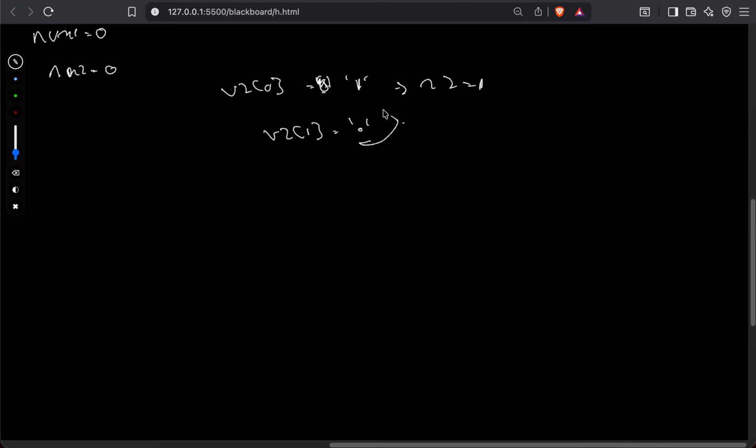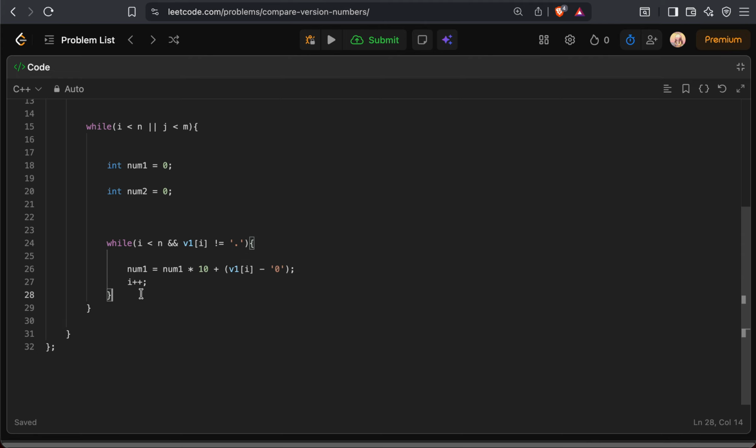So the same for version 2, we write: while j is less than m and version 2 of j is not equal to dot, num2 is equal to num2 into 10 plus version 2 of j minus '0', then j plus plus.